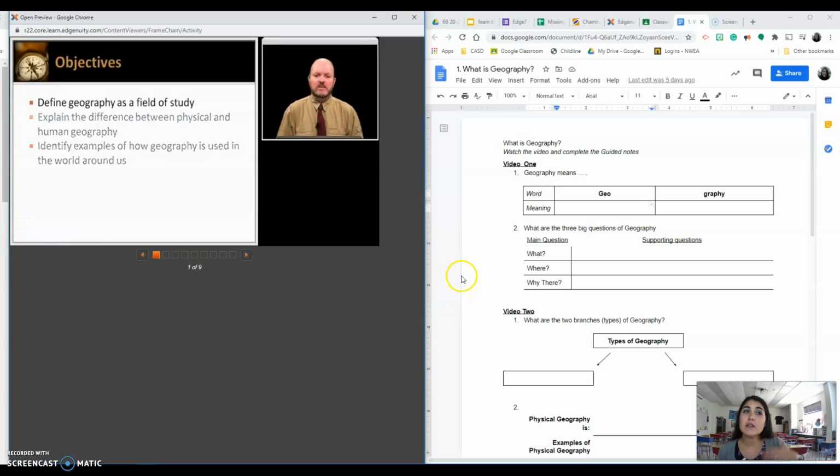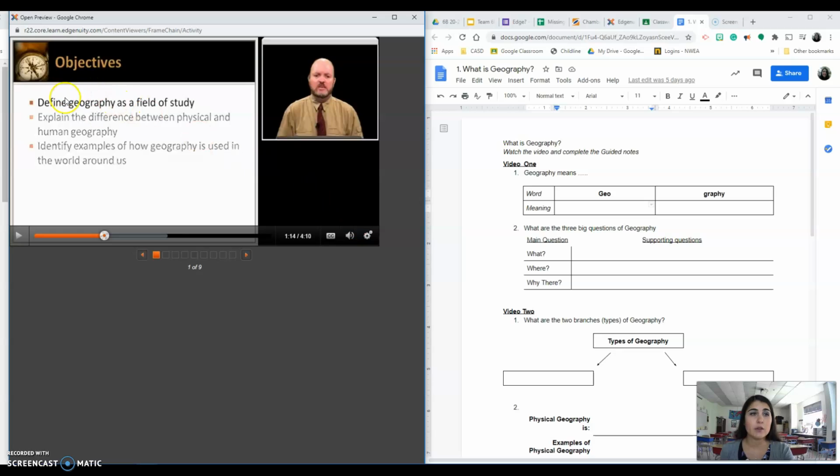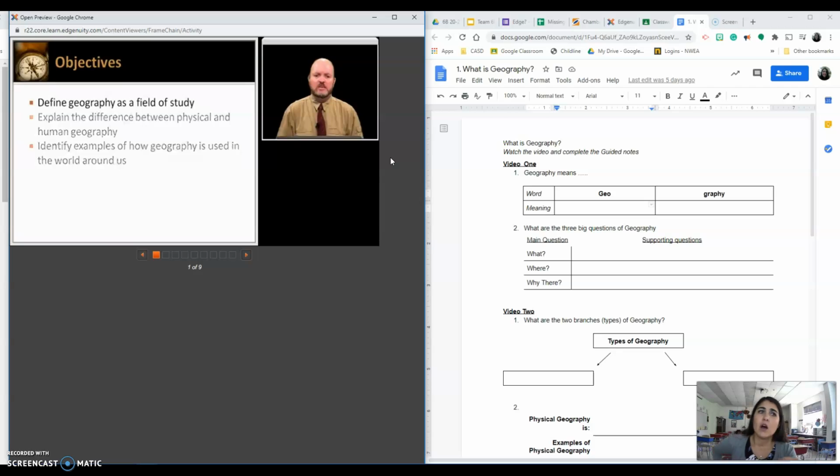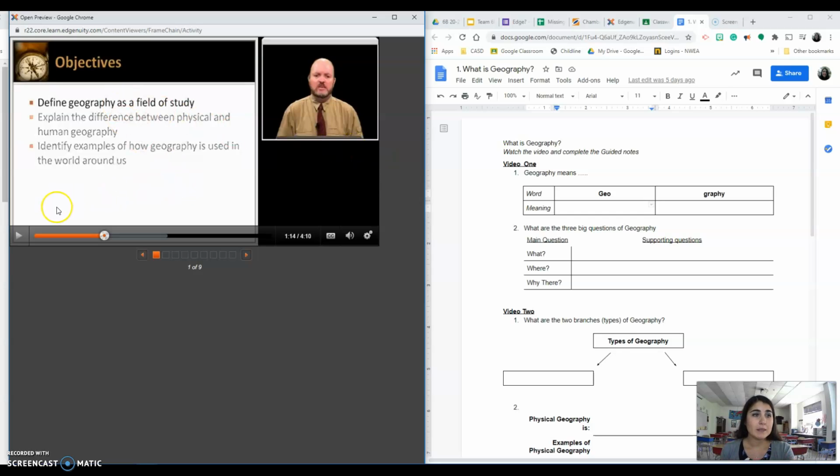So like they'll always give the objectives of the unit. And so the first objective is define geography as a field of study. So that's always good to know our objective in our LEQ, because that is what is going to drive our lesson. And if by the end of our lesson you can't define geography or what's part of geography, then we need to get back together and work together on relearning that or what have you. So always make sure that you're paying attention to the objective.